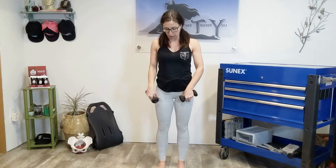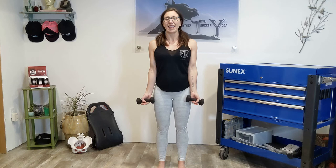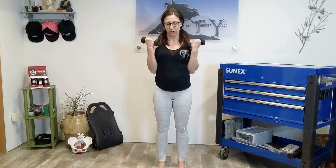We're going to start with a simple bicep curl. Set up the body: pelvis neutral, legs rotated, ribs stay down, arms forward, shoulders down, elbows anchored in. Exhale, curl up like you're lifting the heaviest weight ever. Exhale when you curl and inhale, knuckles scrape down the chalkboard. So we're just going to keep on curling, lift and lower.